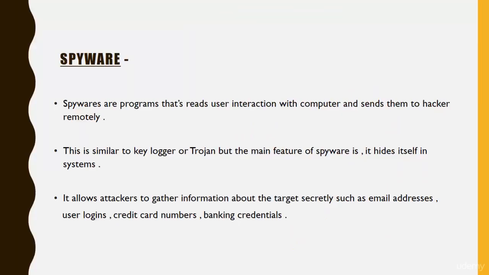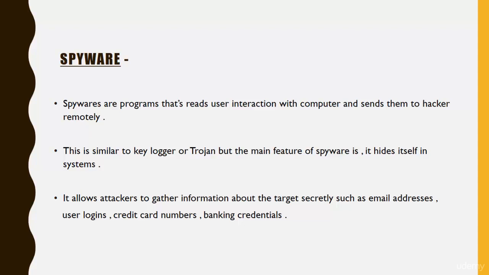First, spyware. What is spyware? Spywares are programs that read user interaction with the computer and send it to a hacker remotely. This is similar to a keylogger. Yes, the same thing, because a keylogger also grabs your keystrokes, as does a Trojan, but the main feature of spyware is that it hides itself in the system. So if somebody asks you what the main feature of spyware is, because they are the same as a keylogger and Trojan, you can tell them the main feature of spyware is to hide itself.